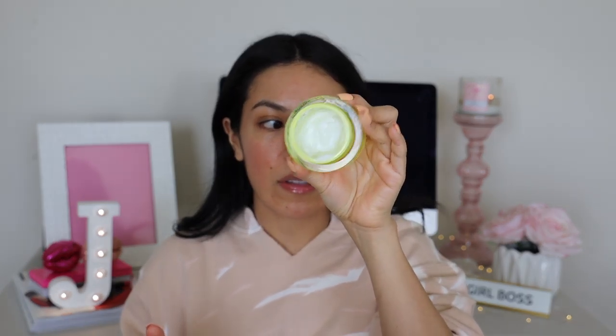I'm applying moisturizer — the Milk Vegan Hydrating Moisturizer, which I'm obsessed with. I also want to mention another product I purchased from the Sephora sale: the Moroccan Oil Intense Hydrating Mask. I bought it because of YouTuber Taisha, who raved about it and has such beautiful hair. It does a great job giving medium to thick hair really good hydration and preventing that dry feeling. I do have damaged hair from years of bleaching, so this was a must-try.